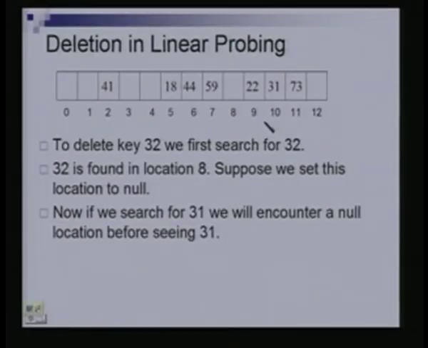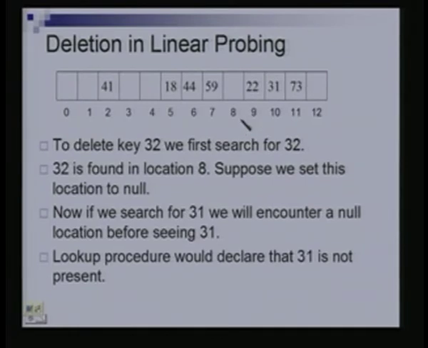If we have to search, right. Suppose we now search for 31. What is going to happen? 31 mod 13 is 5. So we come here. We didn't find it here. We come here. We didn't find it here. We come here. We didn't find it here. We reach here, and this is an empty location. So we will say 31 is not there. Well, 31 is there. Why is the problem coming? Because when 31 was inserted, this was a full location, right? So that is why 31 was inserted later. But once you delete this, then you have a problem, right? So somehow we have to do something different here. We can't just set this location to null. We can't just mark this location empty. So lookup will declare that 31 is not present, which is wrong.